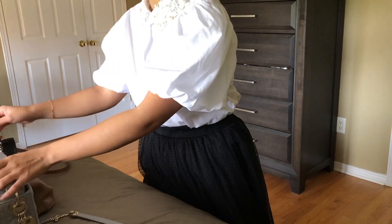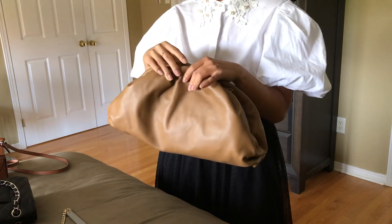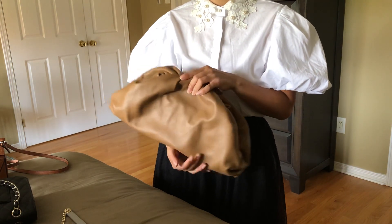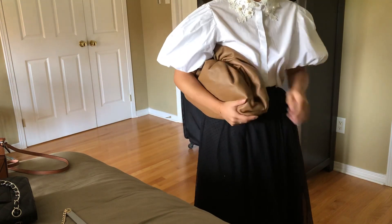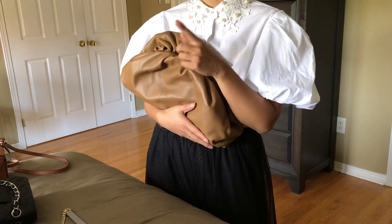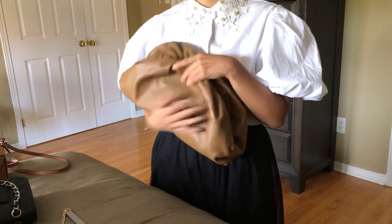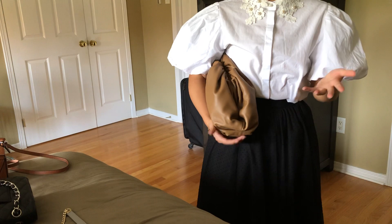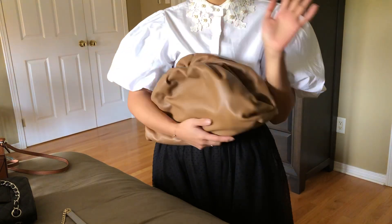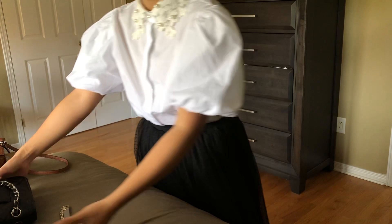So to recap: for fall I'd pick the Bottega Veneta pouch bag, which is actually what I'm currently using. If I go out alone, this is the bag I'm carrying. I know Liz did a video mentioning she's glad she didn't end up buying it, but I personally still think it's great and so cool to carry around. It's definitely not as practical since it doesn't have a strap, and I'd admit it's a bit overpriced, but I still love it — maybe because it's still new to me. I've been using it quite a bit, so I think it's been worthwhile.